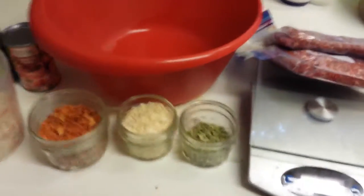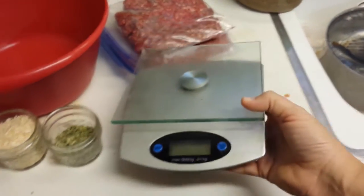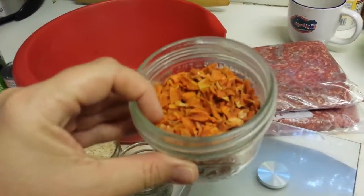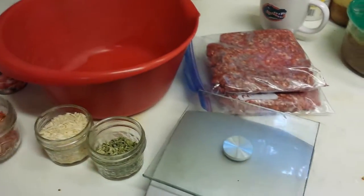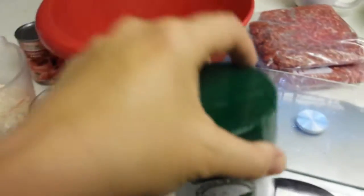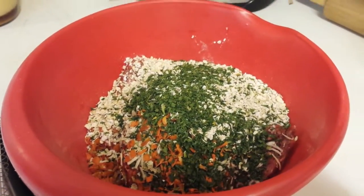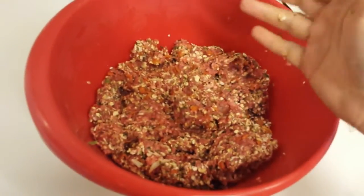The biggest thing I can tell you — your best friend for doing Weight Watchers is a kitchen scale, because it really helps. I would not have been as successful measuring with a tablespoon; it was much easier using my scale. So first things I'm going to mix are the ground beef, celery, onion, carrots, oats, parsley, and seasoning. Let me get it all in there.